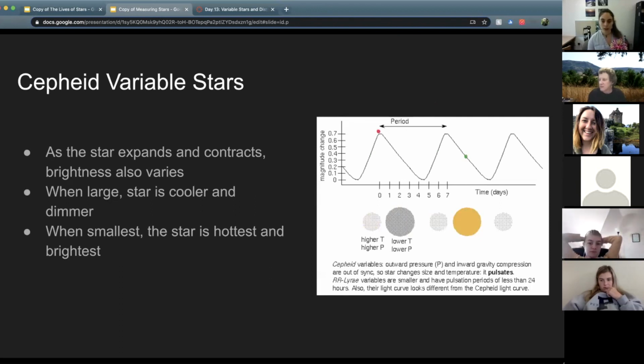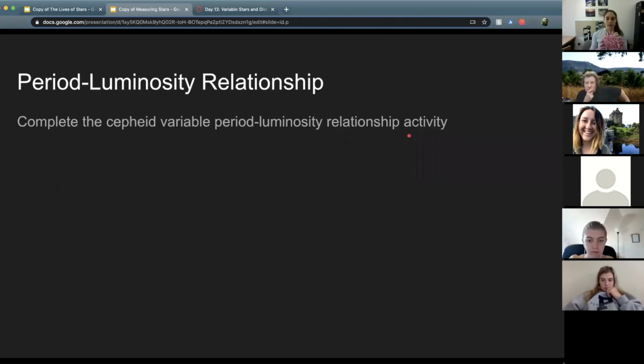You can measure the period of pulsations on Cepheid variables by looking at the different peaks and measuring the time it takes between two of these peaks. That will be the period of your Cepheid, the time it takes for it to expand and then contract and expand. So one expansion, one getting smaller and then bigger again would be one period. We can measure that, and using that, we can find some nice relationships between the period and the luminosity, which is what you guys are going to do now.